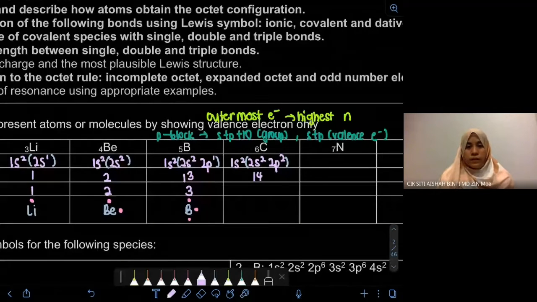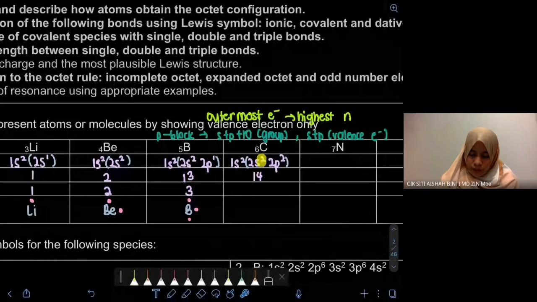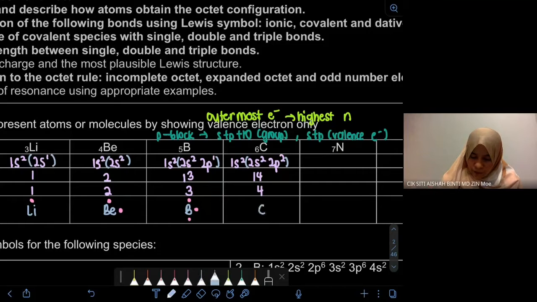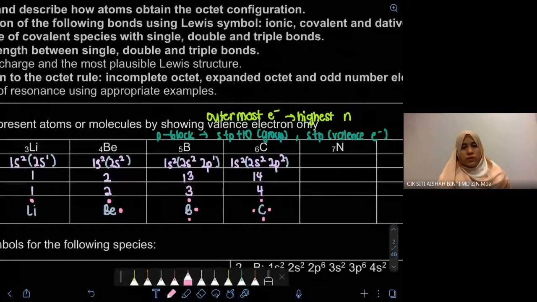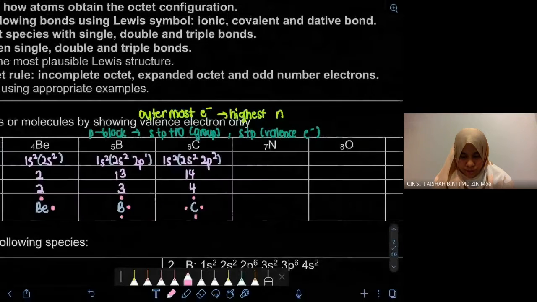Okay. Tapi valence electron dia berapa? Valence electron dia, we just have to calculate the number of electron on S and P only. So S dengan P 2 plus 2. So jadilah sini 4. Okay, so how to draw the Lewis dot symbol? So carbon kita, then ada 1, 2, 3, 4 dot. So again for the Lewis dot symbol tu make sure kita buat satu-satu dot dulu. Once dah lebih 4, then baru kita start pair upkan dia. So that's for carbon.